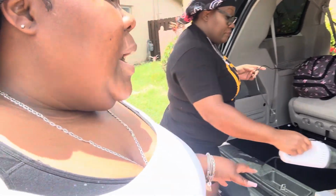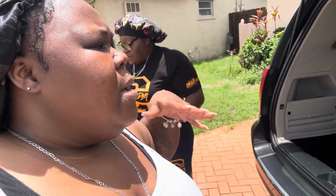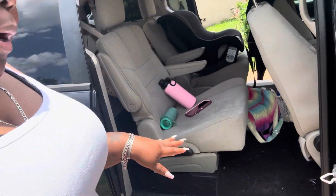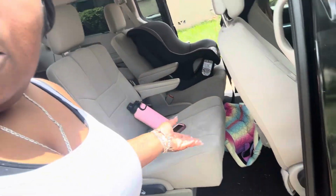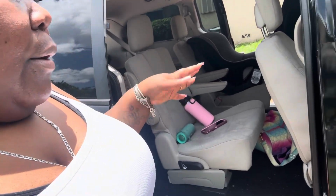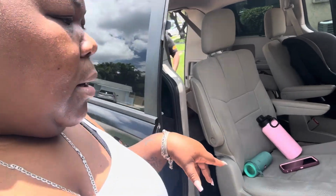Okay, so we tried that. So, we're just going to clean it out, and then we're just going to go to the vacuum. For the most part, we already cleaned it out. I'm going to go ahead and clean out the cup holders and things with some little wipes or whatever. Wipe the doors and stuff down, and we're gonna go to the vacuum to get the floors cleaned up because, as you can see, that one doesn't work. So, we're just gonna go ahead and finish wiping down everything. I'm gonna get y'all inside while I clean out the cup holders and stuff.